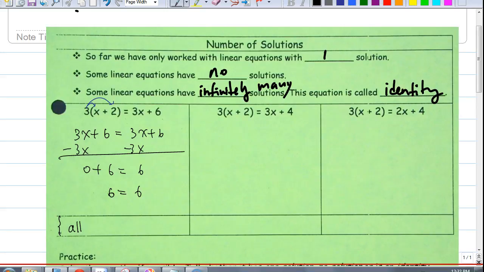Let me write down the answer first. So yes, what do you think the answer is? All real numbers is correct. Oops, all real numbers. I can see our lesson we learned last week playing into this one. Really? Good. Now, why do you think my solution is all real numbers? What do I mean by this? Oh, sorry, Virjan had a question. Yeah, Virjan, what's your question?